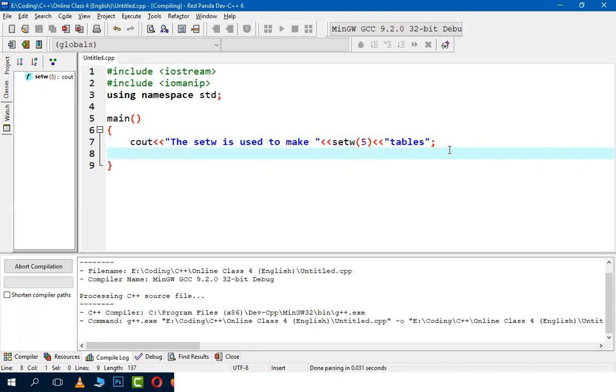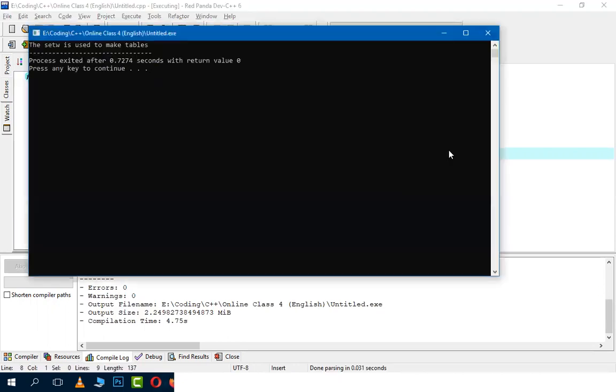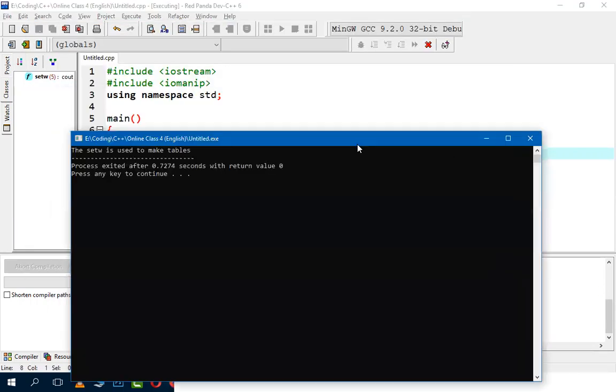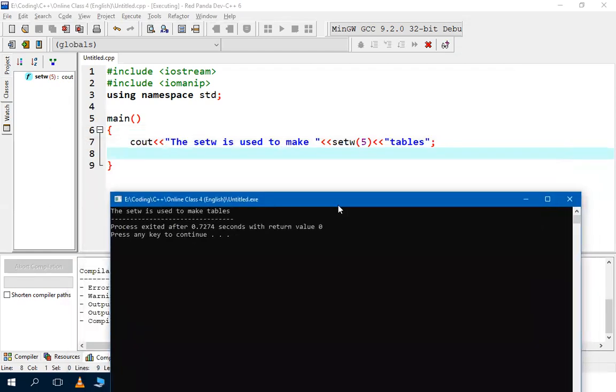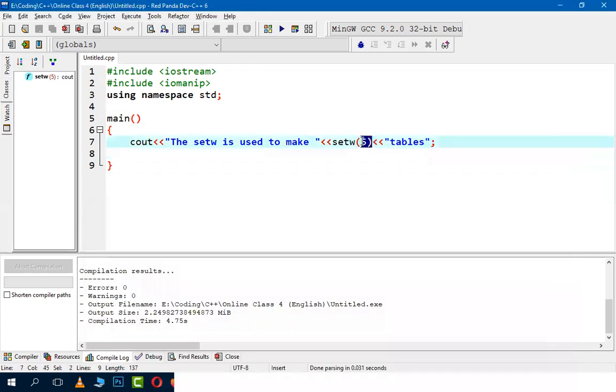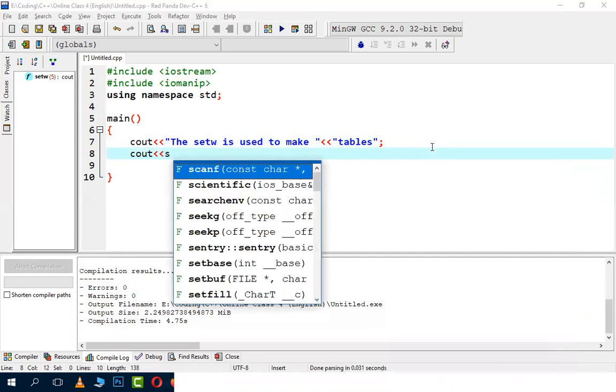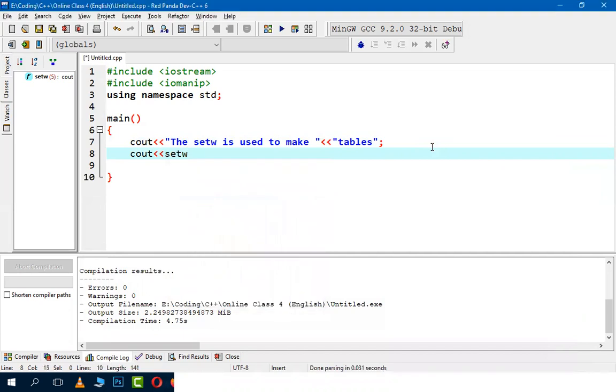Let me compile it and run the program again. Why is it not working? It was supposed to work. I don't know why it's just stuck here. It's the only purpose of the setw manipulator. You have to enter an integer, suppose 5.